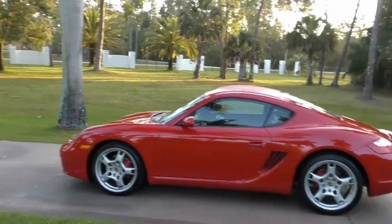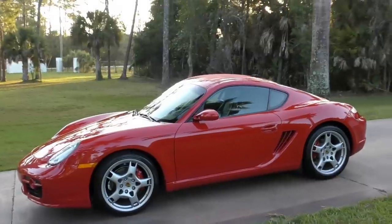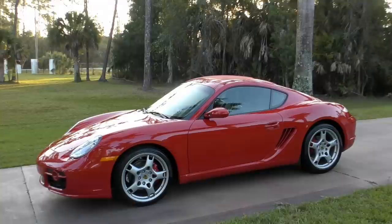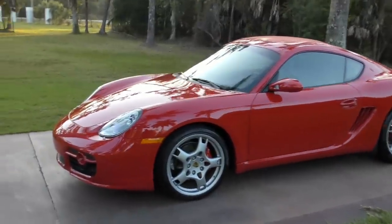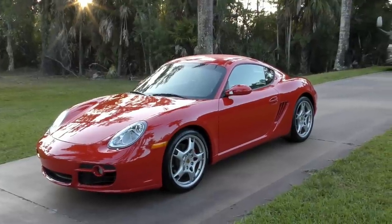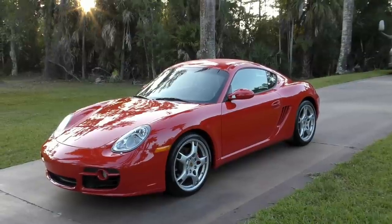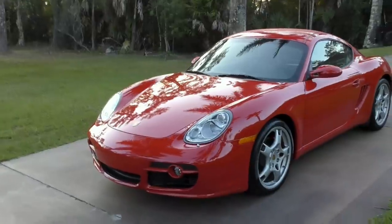It was one of the cars that was widely thought of as being perfect on the day it released. It's not something where they came out, people liked it, they drove it, and then eventually started thinking of it as epic and wonderful. I mean, it got everything right from the day it was built. And if you're looking for something that's going to be a collectible classic Porsche in the future, look no further. The Cayman S is going to be a beloved piece for many, many years to come, and it's only going to go up in value. But anyway, let's just start getting into this thing.